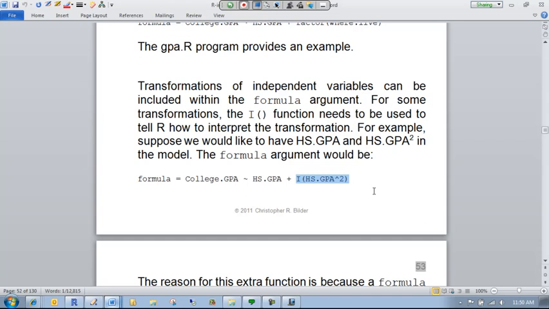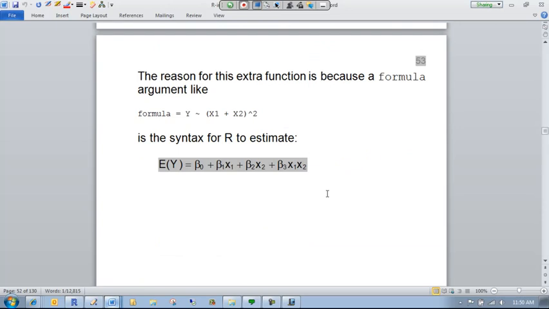Now, you might be wondering, why is that? Well, the reason being is because suppose instead you had this formula here. If you said x1 plus x2, that whole quantity caret sign 2, what R interprets that as is basically you want the main effects and then the interaction as well. So that's why. If I had maybe 3 variables there and I had a caret sign 3, you'd get main effects, pairwise combinations, and then the 3-way interactions.